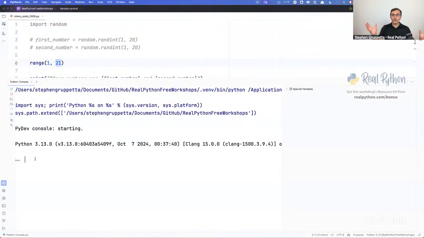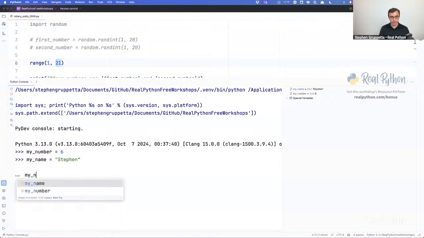So far, I've created in my code a few different types of information. For example, let me create my number. Make it equal to 7 or 6, whatever. Let me create my name. And this is a string. That's why there's the quotation mark, Stephen. I could also create what's called a list of numbers. And to create a list, we use square brackets. We've used all the brackets, right? Parentheses, curly brackets. These are the square brackets. And you can put some numbers in there, right?